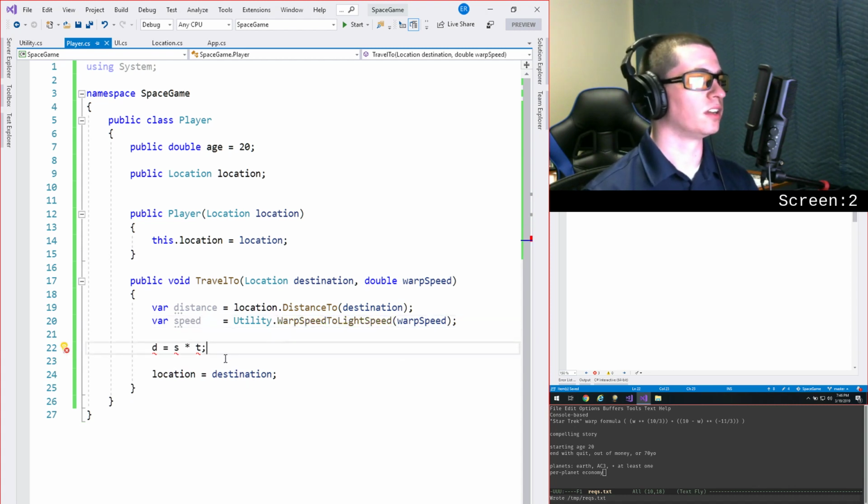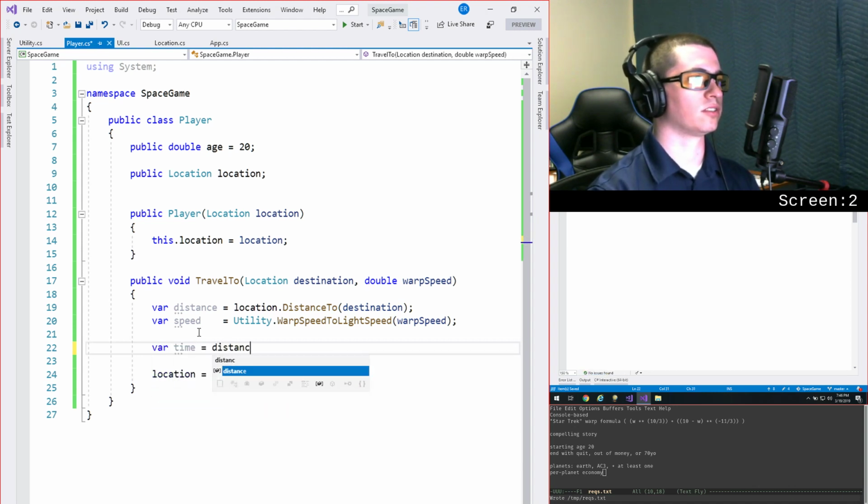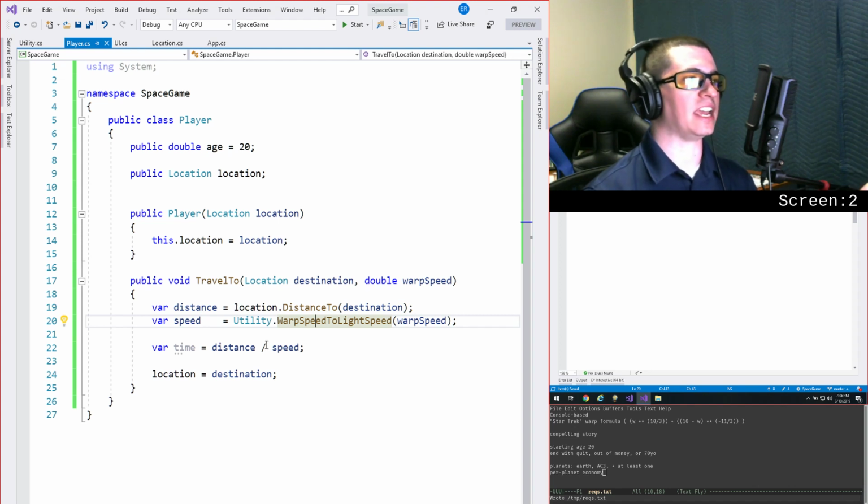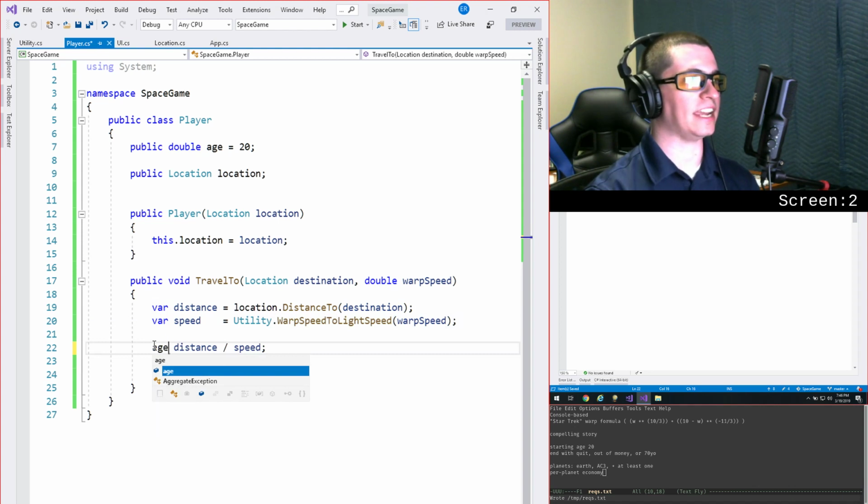That works. And we're going to say that time is equal to distance divided by speed. So this is going to be a distance in light years and a speed in multiples of the speed of light. And so dividing these two together should give us a year value. So we should just be able to add this directly into age.